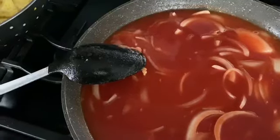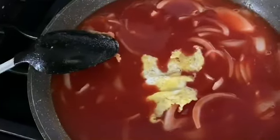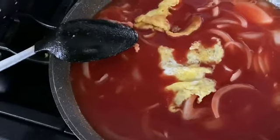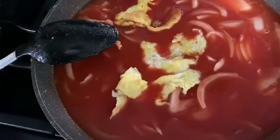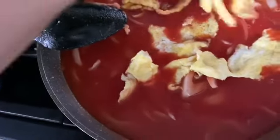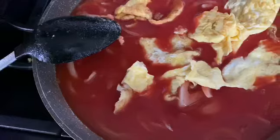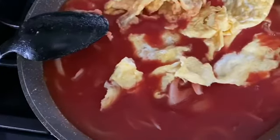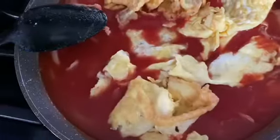Okay guys, and then you just go ahead and add your eggs. I had them on a napkin to drain some of that extra oil, and that's it, guys. It's really good. Pretty good breakfast. If you want to have something different, this I recommend to try it out and see if you like it. And if you do, let me know.